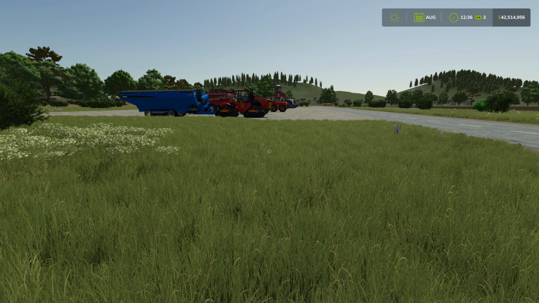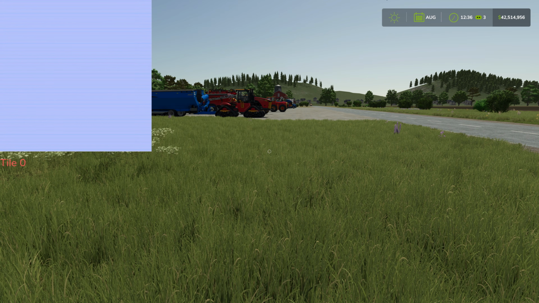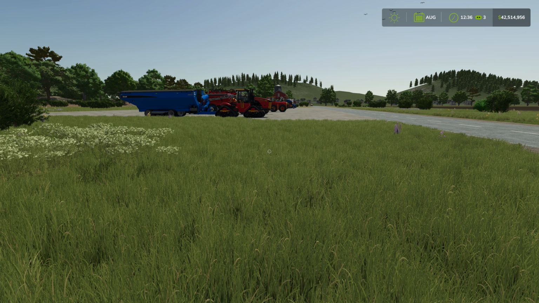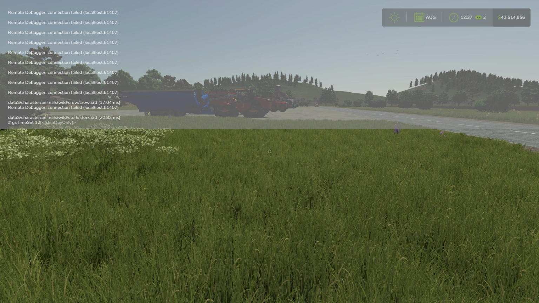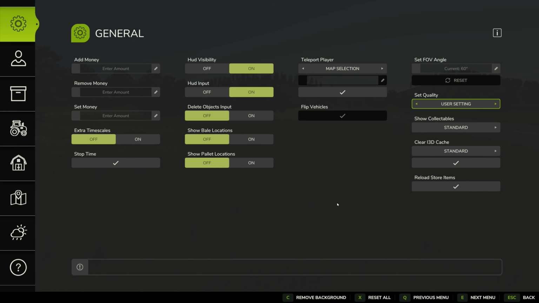But F11 for me opens some different stuff because I have the development commands enabled on this game save, which you may not on your PC specifically. If you don't have those enabled, then you can use that. Basically those console commands that I have enabled allow me to do stuff up here, which you can see is all listed here, so I can do different stuff in here if I want to. Honestly this is a way to make that a lot easier, so you don't have to use the console if you don't want to. This map doesn't have collectibles, so it's not going to show collectibles, but let's go over some of these features.